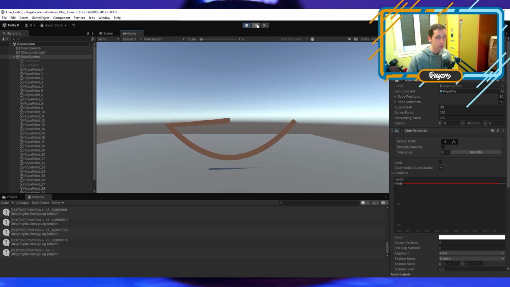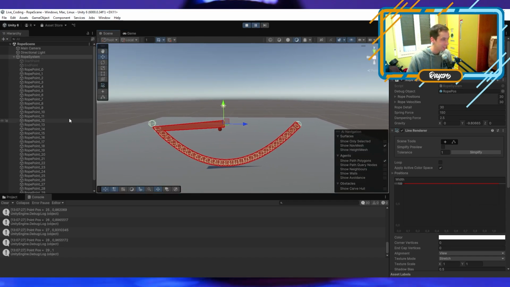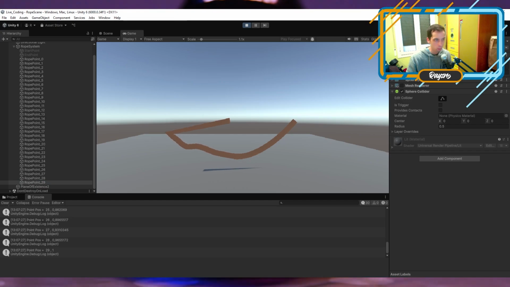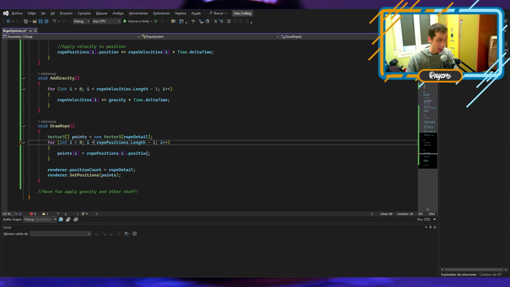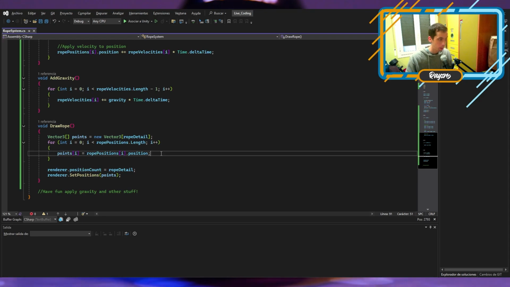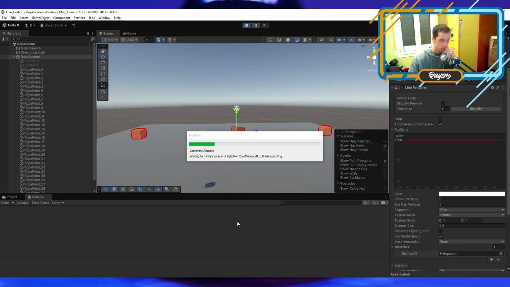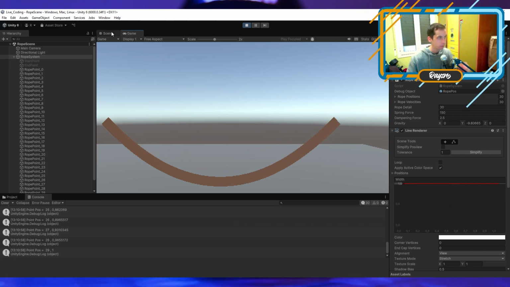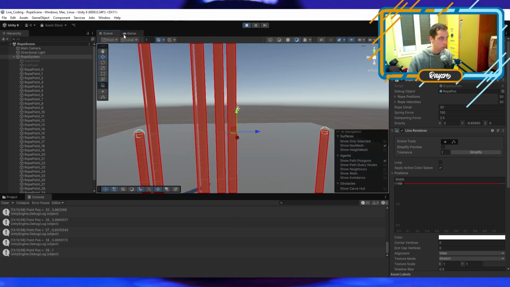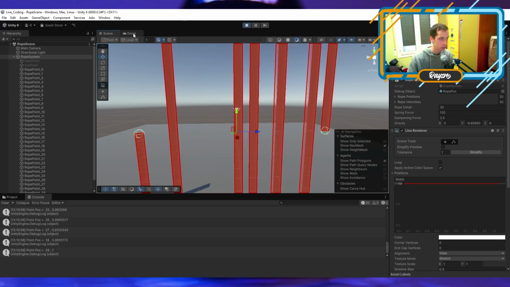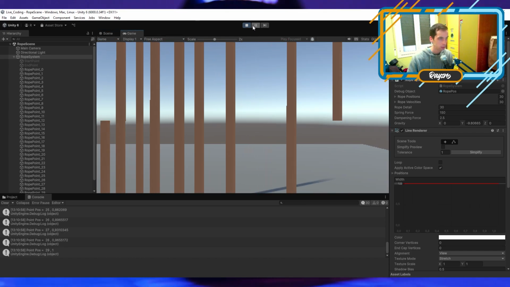So yeah, we have the line renderer. Something is not... What? Yep. That's a rope. Sorry, we shouldn't make it minus 1 here on draw rope. Because that's what's happening. Because I don't think I'm assigning this transform 0 right there. Like, I don't understand it. Oh yeah, it was that thing. Whoops, it's me clicking somewhere and it just goes crazy.